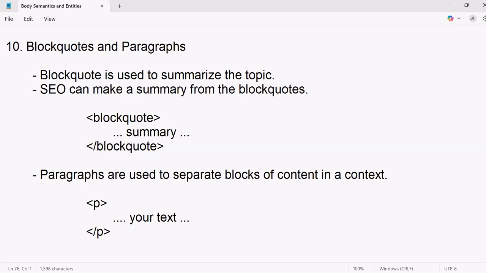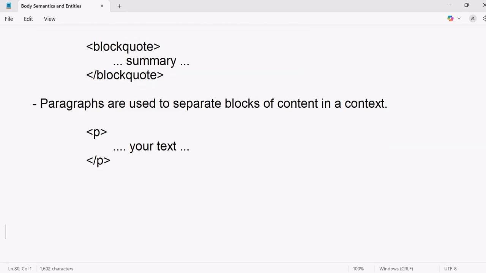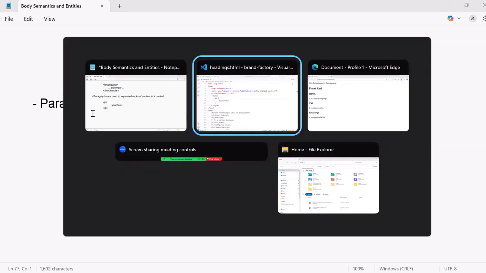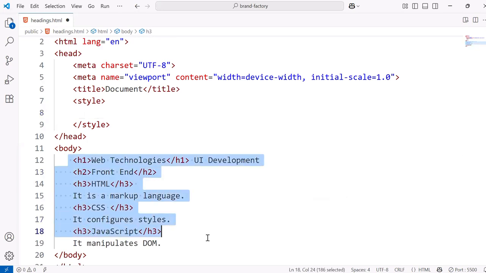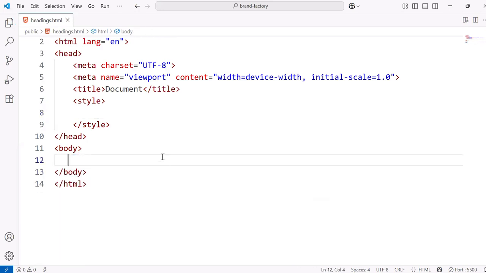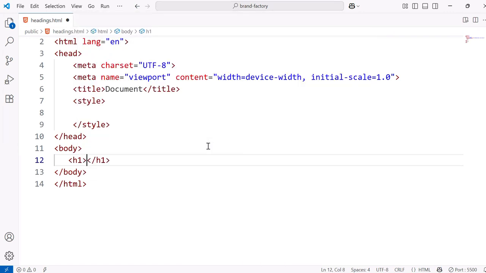Actually, block quote and paragraphs are mostly used like this. Let's see. Suppose I'm creating some content, writing some information here. So this is the heading.